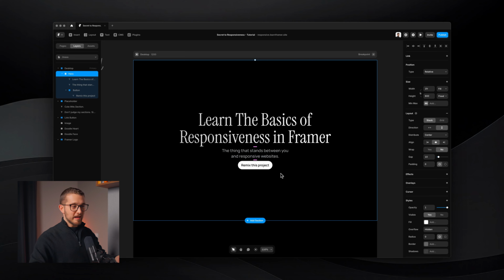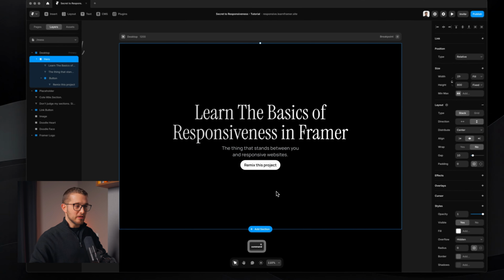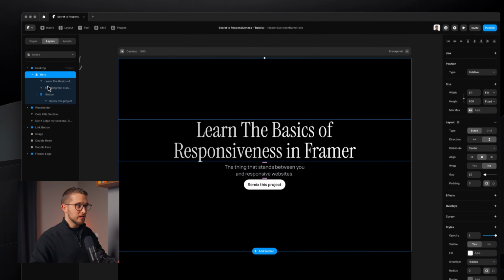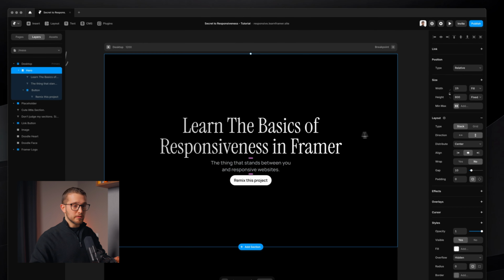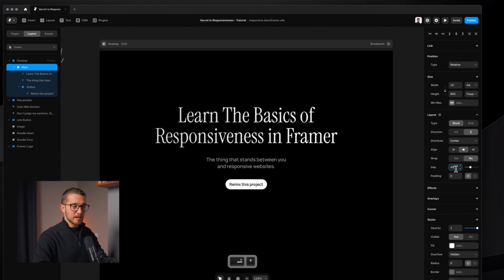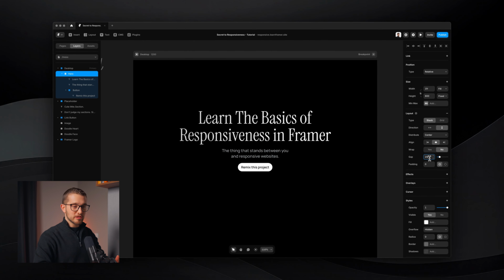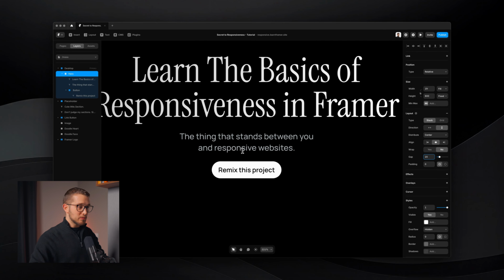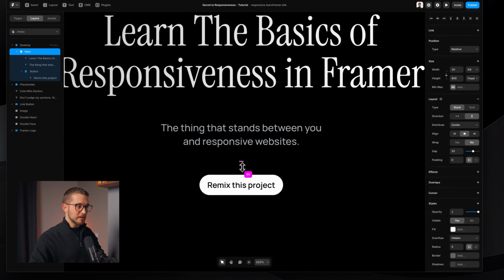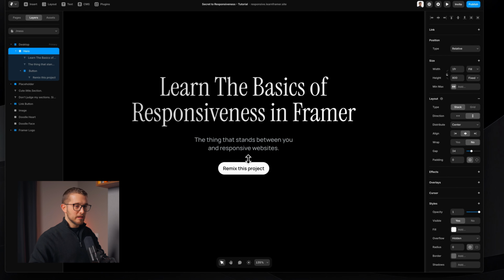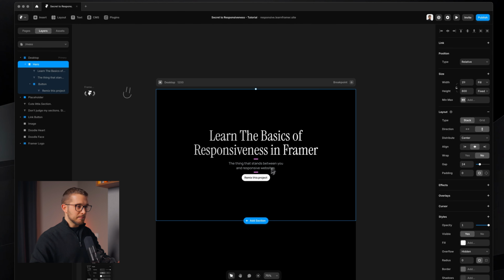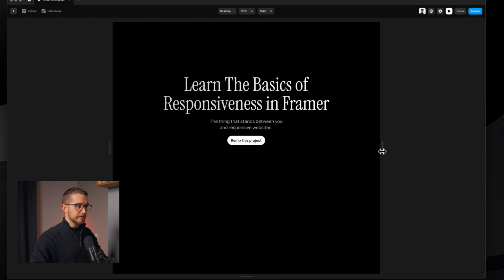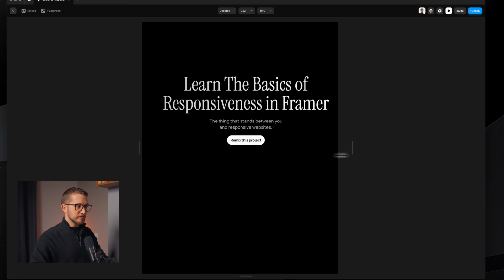We already know that these relatively positioned elements are positioned accordingly to their parent's stack settings. So if I select the hero, go to the right panel, I can adjust the gap here, and they'll have more space between each other. But we can also come here to the canvas and just grab this right here to adjust the gap. So I might want to have 24 between these, and yeah, it's very good. Let's also preview this, and yeah, it looks nice and responsive.